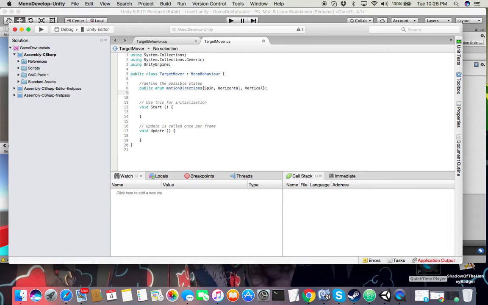Okay. Now we want to be able to store the states. This isn't going to take too long.